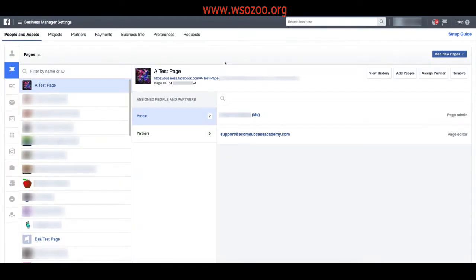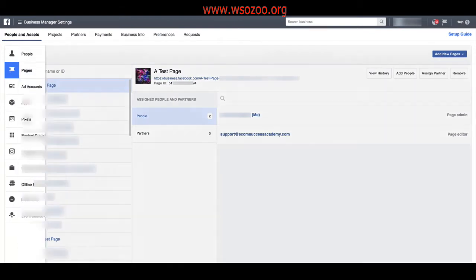All right, so this is where you can manage your fan pages, look at who has access to them, create new fan pages, delete people from your fan pages if they had employee access. And really, I don't come in here very often at all, but everything's listed in here if you ever need it. Okay, so let's go to the next one.